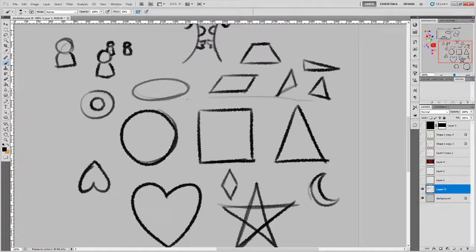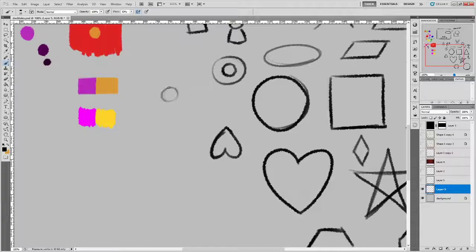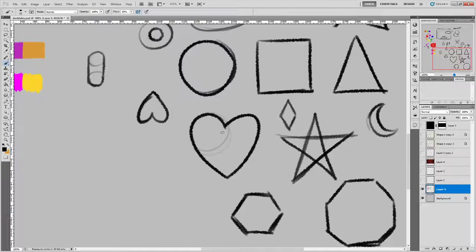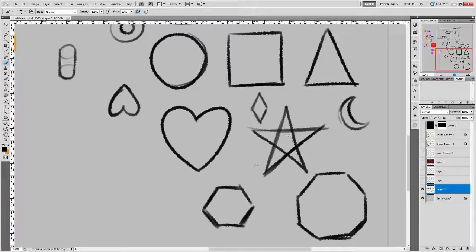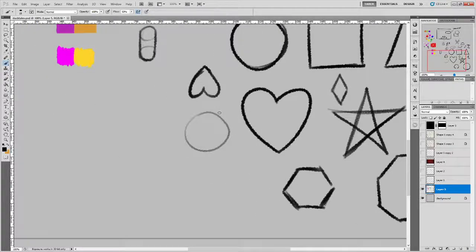So these are the easiest ones to recognize. Usually, if you're going to make something more complex, you're going to start combining these together. So you're going to make a capsule out of two circles and a square, like this. And so now suddenly we've got this capsule. Or you're going to make a heart out of two spheres and a triangle. And then that creates a heart. Or you're going to make a star out of all triangles and maybe a pentagon in the middle. A crescent out of two spheres that don't quite overlap and subtract from each other, like this. And then we just fill in this area.